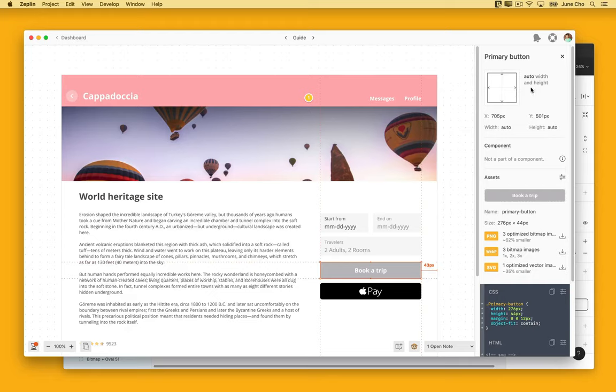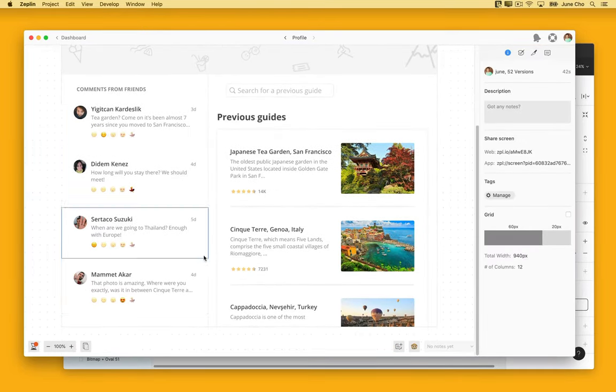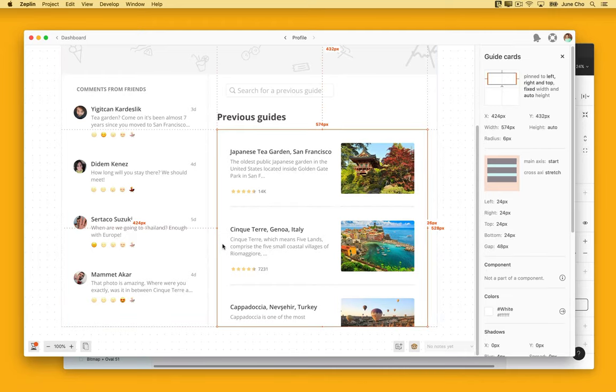After you set up auto layout in Figma and publish your designs to Zeplin, you can view the specs using the layout widget on the right panel. Let's go over to the profile screen and click on these guide cards. On the right panel, you can see that Zeplin automatically shows the children's direction using the gray columns. Alignment and distribution of the child layers are also available under the layout widget. Also, I can hover over the spacing or padding area on the layout widget, and Zeplin will highlight the relevant area here on the actual screen and tell me, hey, the gap value here is 48 pixels.